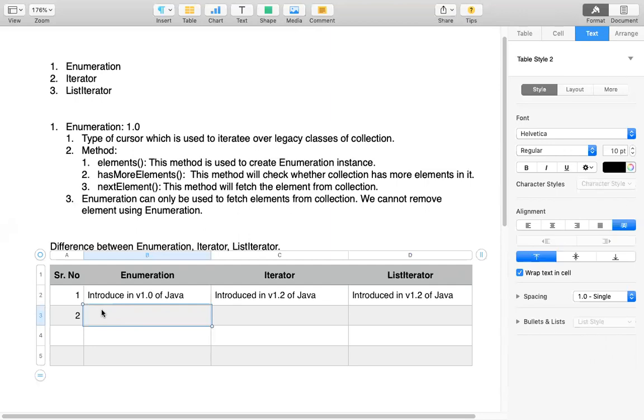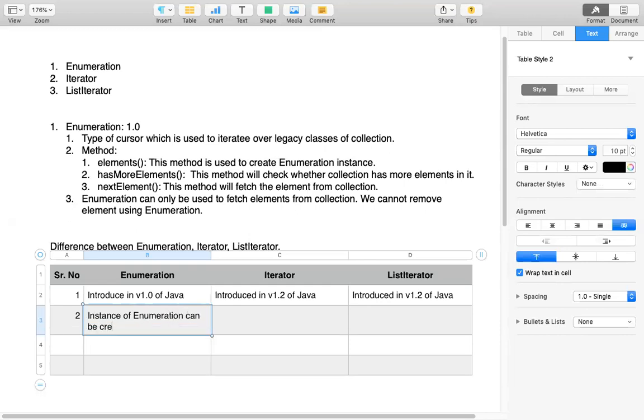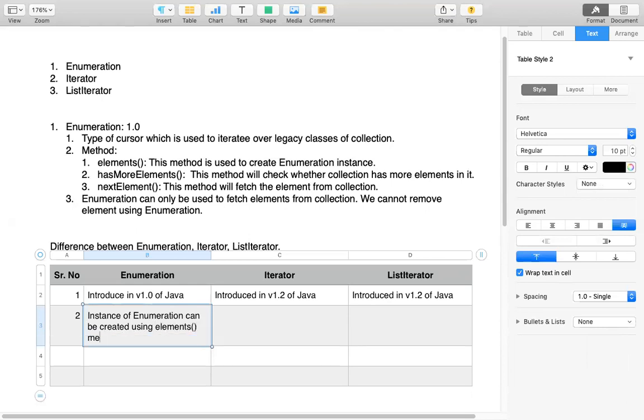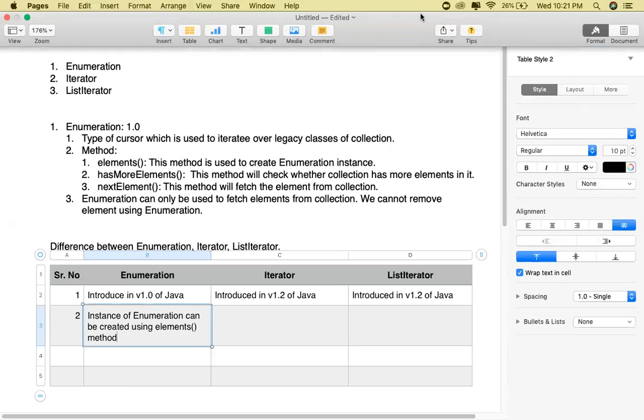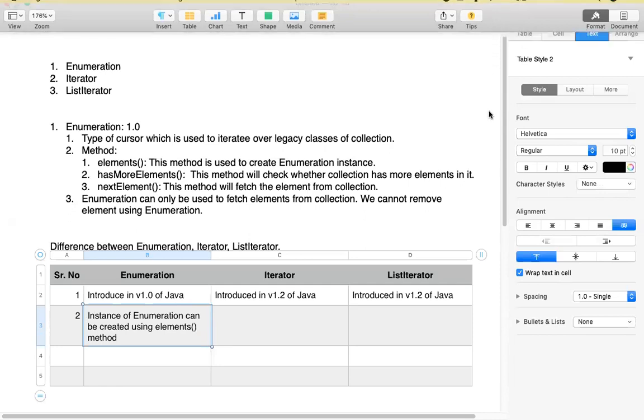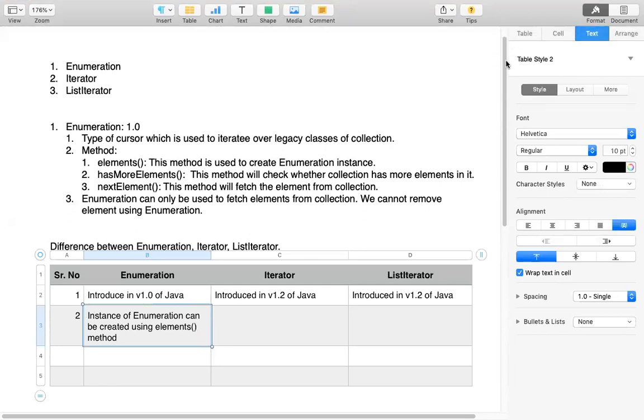The instance of enumeration can be created using the elements method, for vector as well as stack.